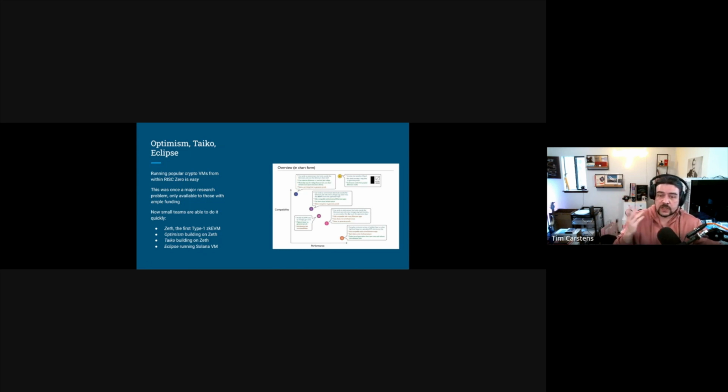Another team, Taiko, at this time was in a collaboration with the Ethereum Foundation. They were working on building a Type 1 ZK EVM. They were building circuits for it. They've been working on it for a couple of years. And when we released Zeth, they called me out and said, well, thanks. We're done with that. We can just use Zeth, I guess. And I said, yes, you can, right? It's completely open source. You don't need to pay us a dime to use it. And so today, in fact, that is what they are doing.